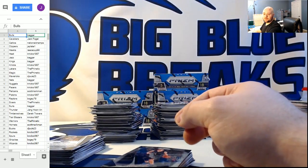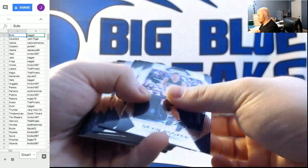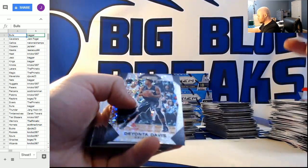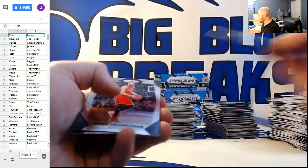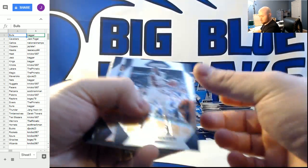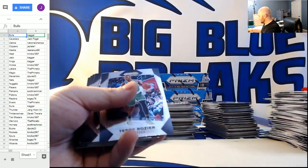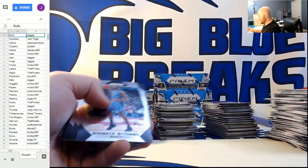Not much until that one. The best card before that one was Lonzo Blue. Oh, you hit a Luke Kennard silver rookie auto. Fred Hoiberg silver for the Bulls. Deyonta Davis silver for the Grizzlies. Silver fundamentals, Devin Booker for the Suns. Go Big Blue. We broke a lot of stuff tonight. Get Hype, silver for the Celtics, Kyrie Irving. Silver, Raymond Felton for the Thunder. Blue, Sean Kilpatrick to 175 for the Nets.